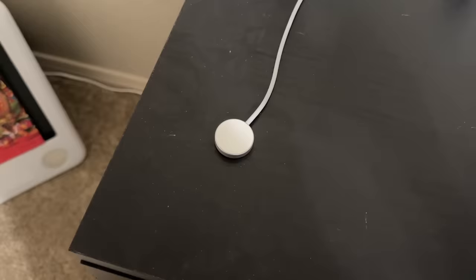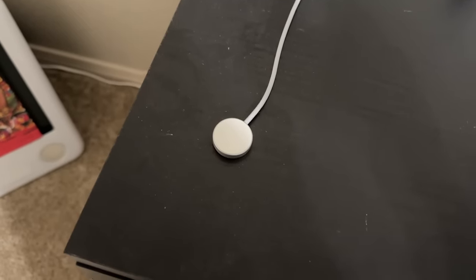Let's see if the Apple Watch charger I submerged still works.